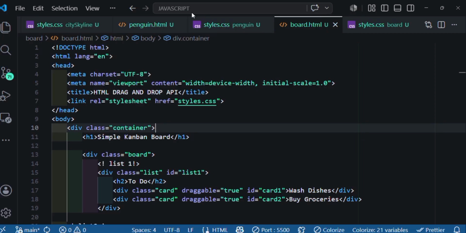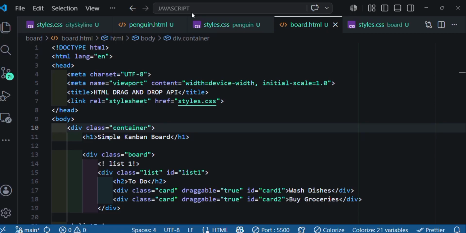So today I want to look at the HTML drag and drop API. This is a unique and important concept that a beginner programmer has to be aware of.